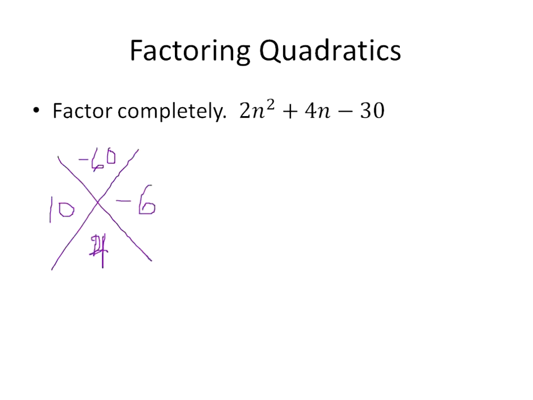Thank you for giving me a couple funny faces out there so I knew that I made a mistake. Yeah, even I do that sometimes, and it's not perfect. So we just go fix it and go on, okay? So you did that, and you know it had to be a positive 10 and a negative 6 because it was a positive 4. Then you filled in your generic rectangle.